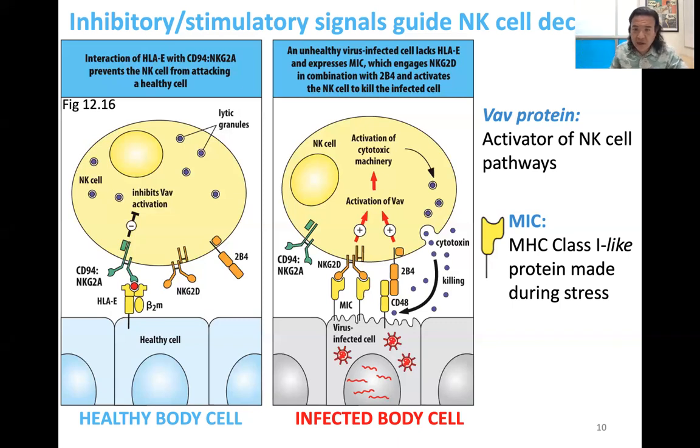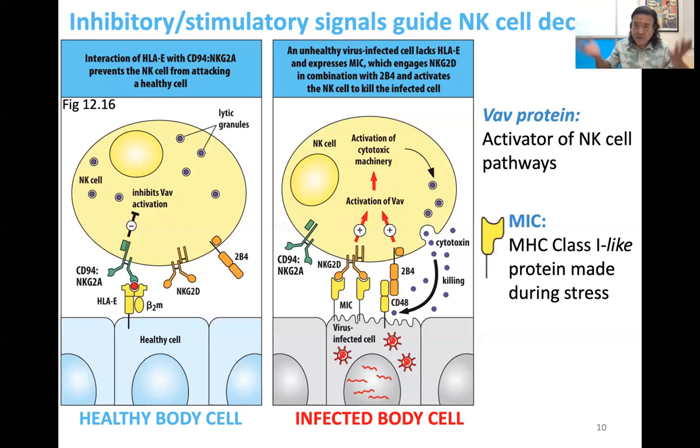But let's say it moves somewhere else in your respiratory tract and it bumps into a patch of infected cells. So here, this is a virus infected cell. And so now on its surface, maybe it's gotten messed up. So it's now expressing these weird, alarming kind of proteins like the MIC and this CD48, and those are the things that are bound up by those stimulatory NK receptors here. So now you're getting plus, activating signals going into the cell. But at the same time, maybe the levels of HLA-E on the surface of this virus infected cell have gone down, so you don't get much of the inhibitory signal being sent into the NK cell.